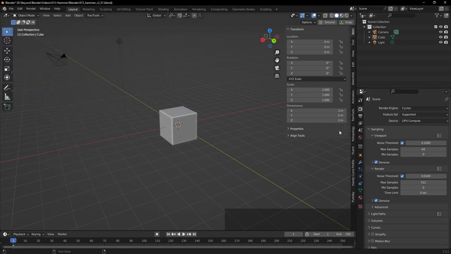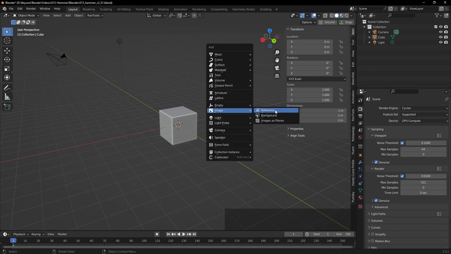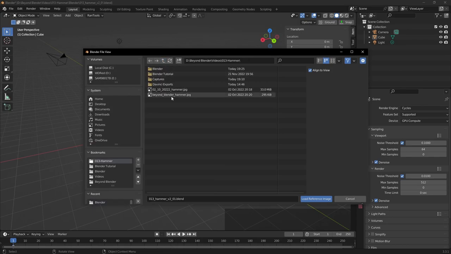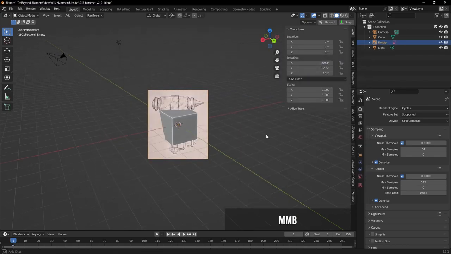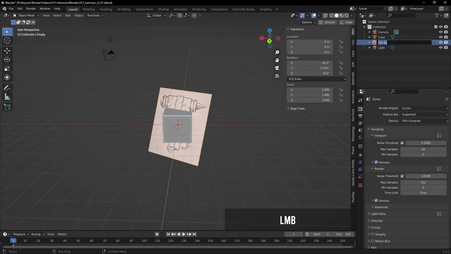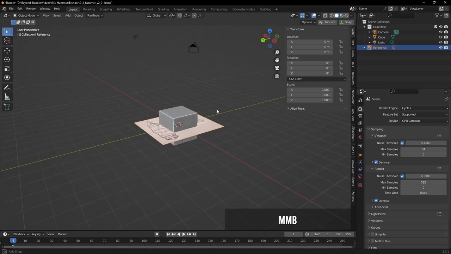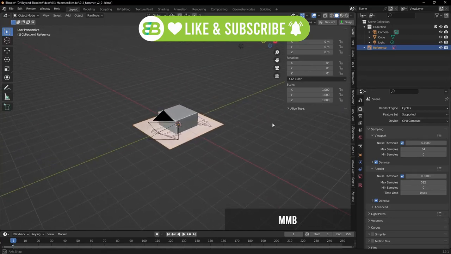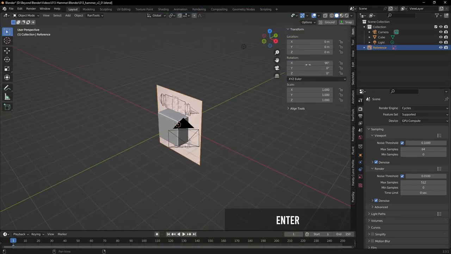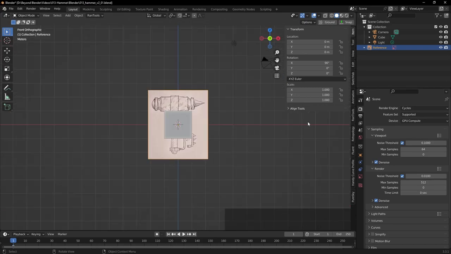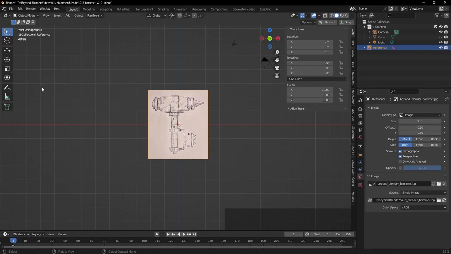So what we'll do now is we'll bring in the image as a reference image. You can also drag it into your viewport, that also works. We'll just load that in, and of course it's facing at the angle and rotation of where we were looking through the viewport. So we'll have to reset the location and the rotation of that, which you can do through the side menu just there. Here, just click and drag and type in 0. But of course we want it rotated on the x-axis, which is the red one. So we'll type in 90 there, so it's facing the right way. And we just need to position it a little bit further up, so it's sitting on the world really, on the red line.